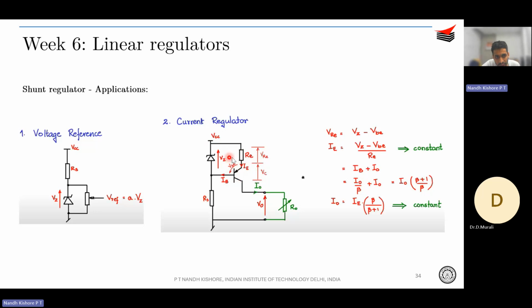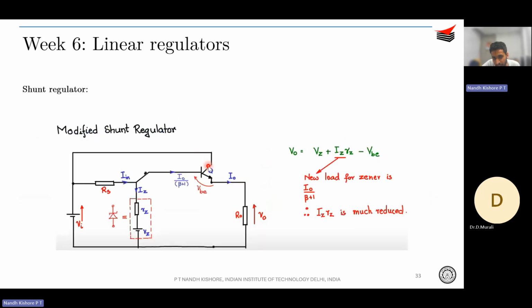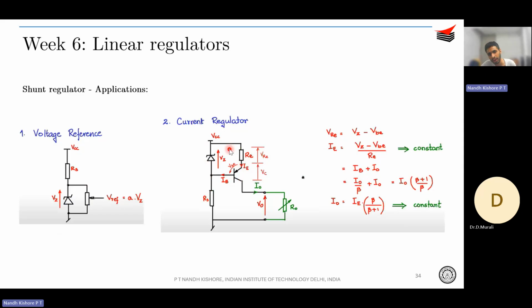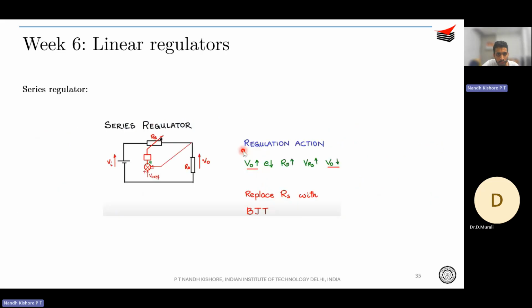Okay. So here a PNP is used instead of NPN. So over here, you replace this NPN with a PNP, right? And you reconfigure the circuit, you'll get this. Okay. So as I told, you don't need to remember or mug up any of this. You just need to apply basic KVL, KCL, and you know that IC equal to beta times IB and stuff. So you can just solve it easily.